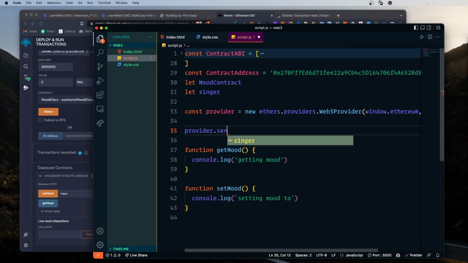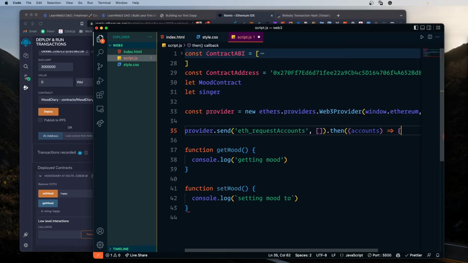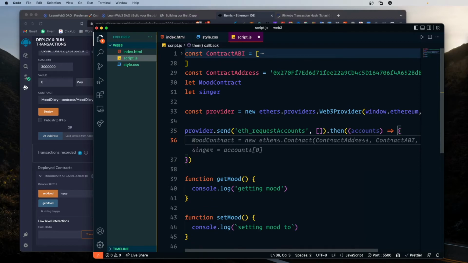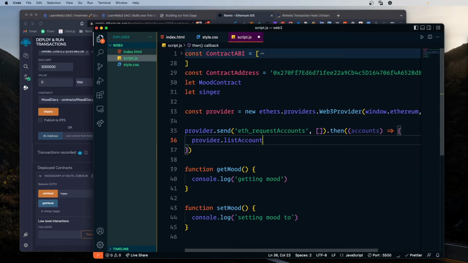Provider.send eth_requestAccounts, and now we are requesting the accounts which are present in our MetaMask, all the accounts. So provider.listAccounts, it will give an array of all the accounts.